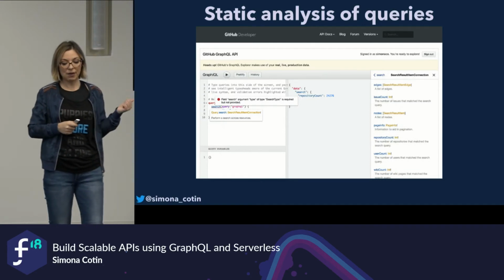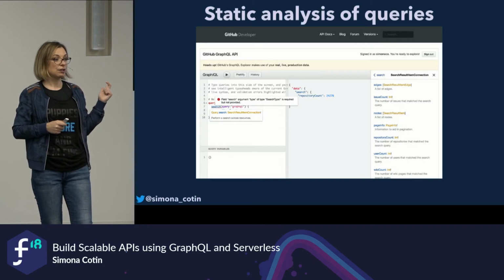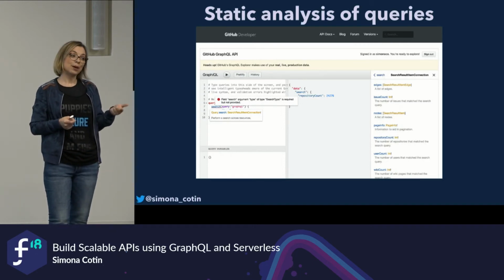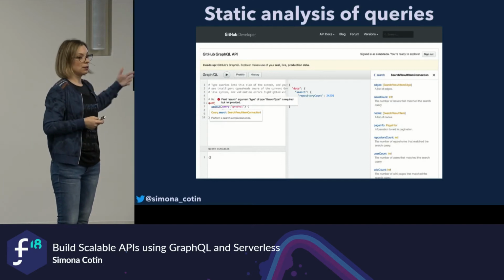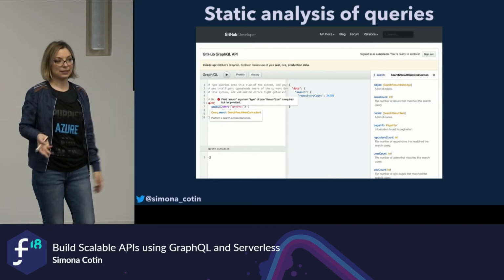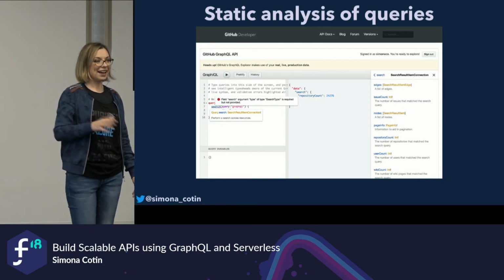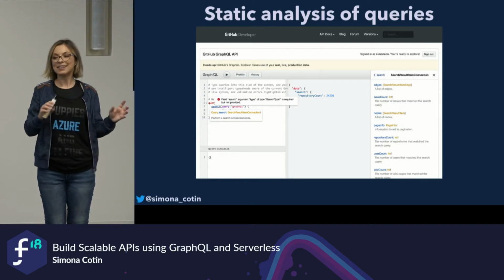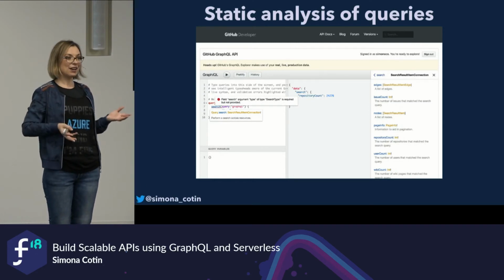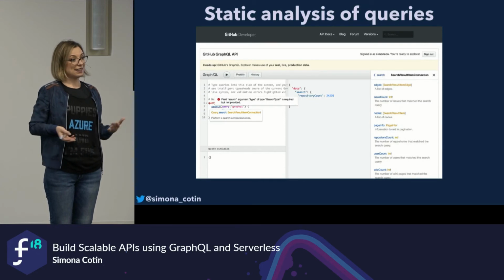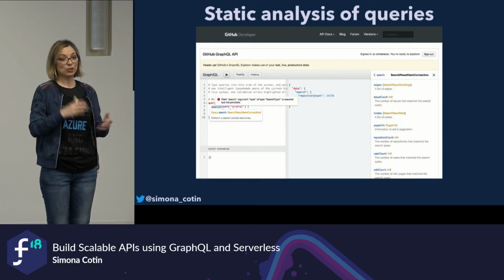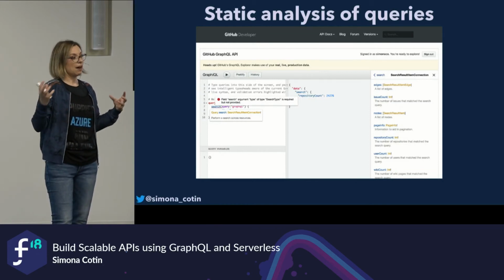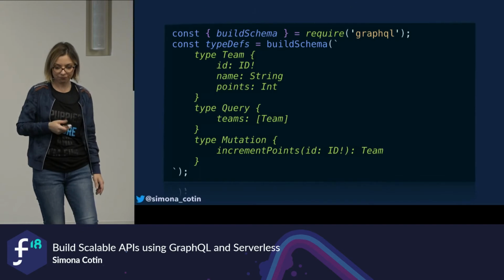So as you can see here, I'm trying to run a query on the GitHub API, and I'm not sending enough parameters. And this UI will notify me. It will tell me that I'm missing one of the fields. I highly recommend, if you haven't tried GraphQL before, just go ahead and check out GitHub's API. It's all written in GraphQL, and you'll be able to run queries there, and it will be super easy to just explore how intuitive the language is.